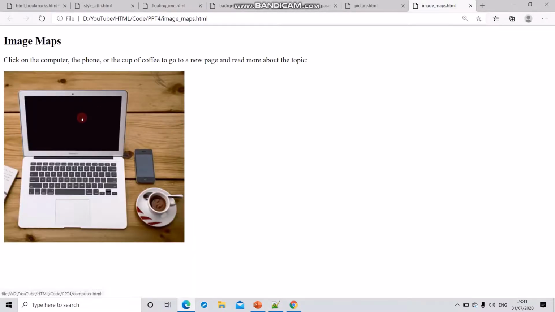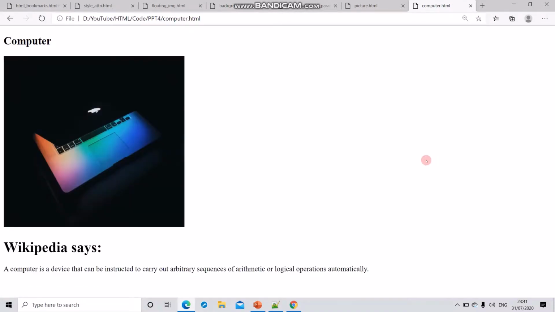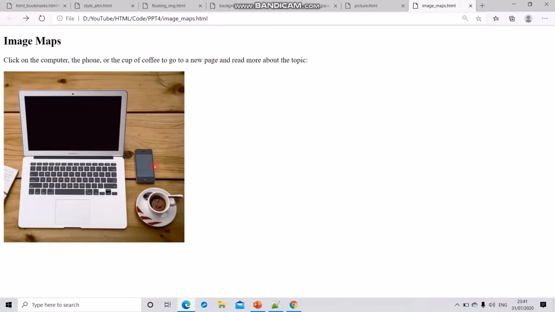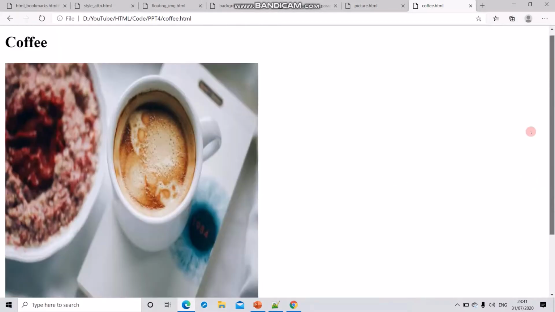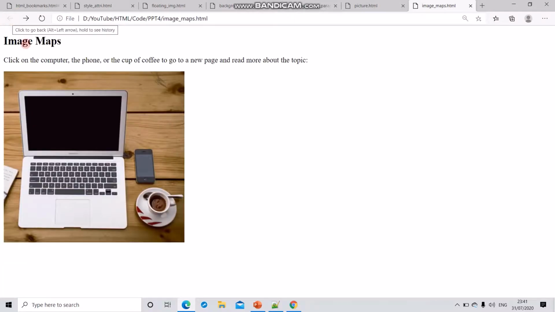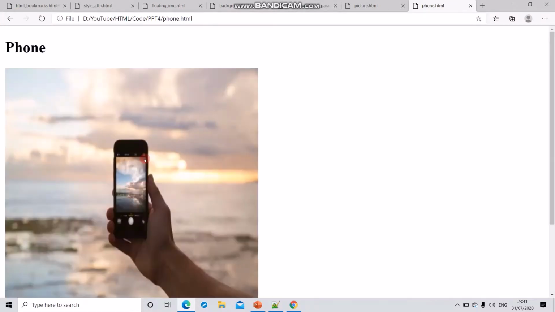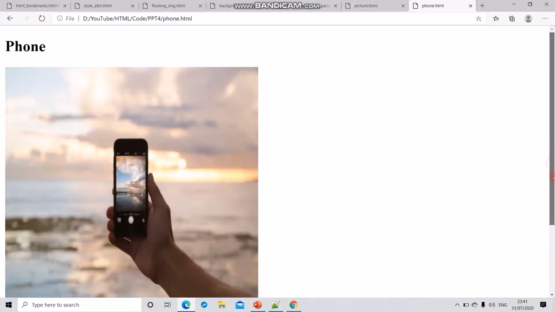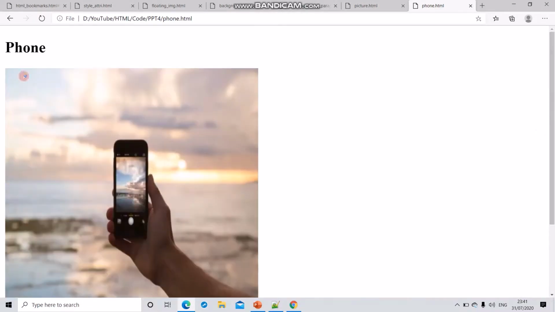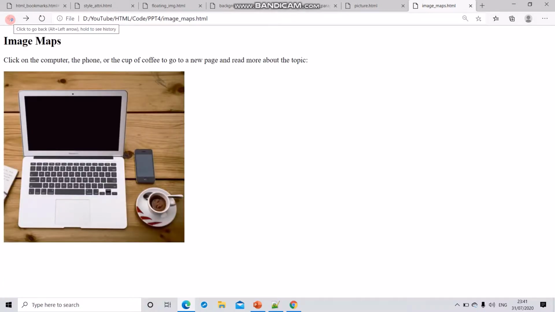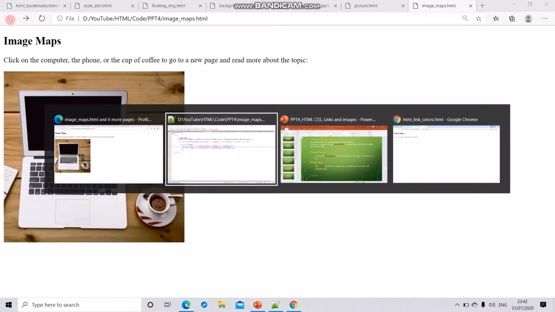Whenever I click the area which is a rectangle, it will display information regarding that computer. If I click on this coffee, which is a circle, then it will display information regarding coffee. And if I click on the rectangle with the coordinates under those specific values, then it will display the information about that phone.